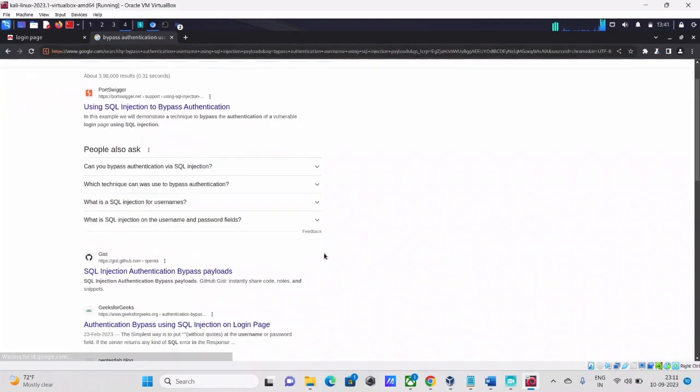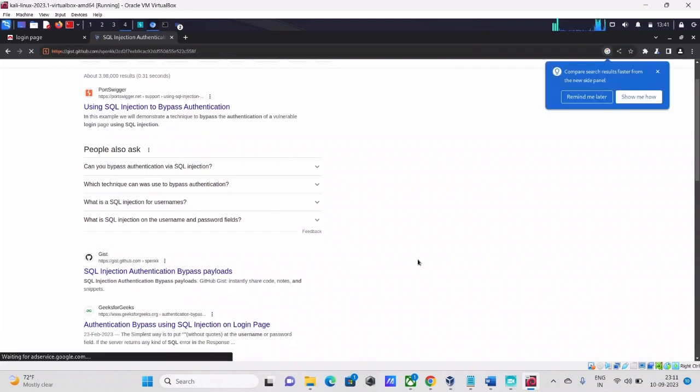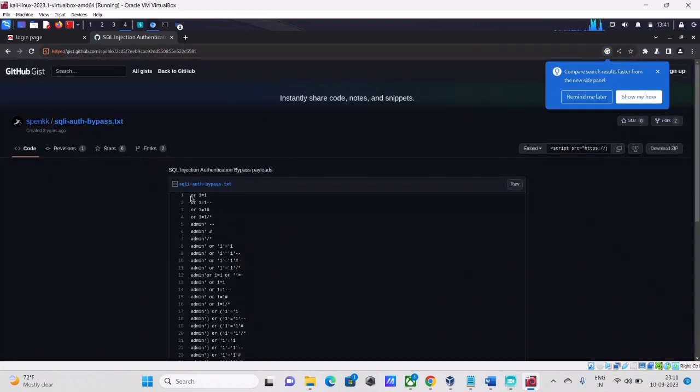Here, get into the second link over here. You'll see these are the payloads, guys. I did mention all these payloads by giving you examples of what each does. For example, if you take this one, or 1 equals 1, which should normally return true on the database. This particular payload will run a database query using the select statement, which I explained in my previous video, how exactly it runs the select command from the user table to fetch a particular username or user ID, and then get the result.